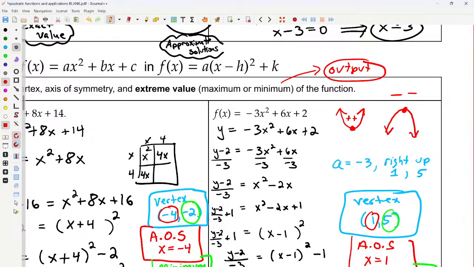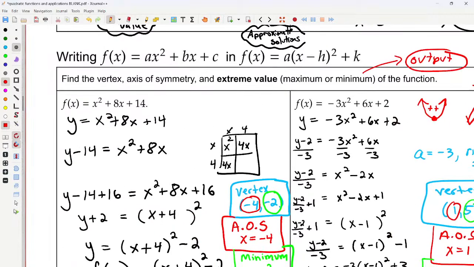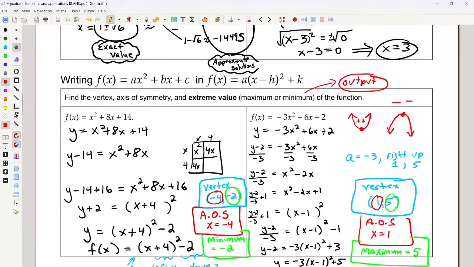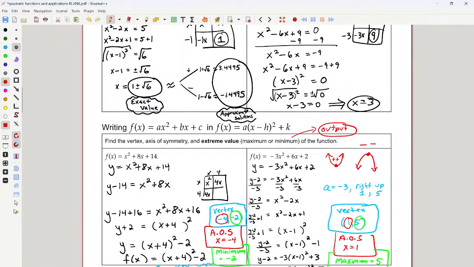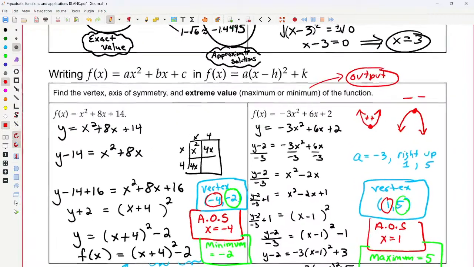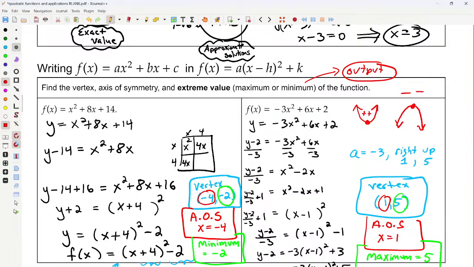This means if your A value is positive, so A is +1, opens upwards. A value is negative, opens downwards. And you can quickly tell whether or not you have a max or a min value just by looking at the value of A. How we doing? Cool. 2 objectives done. Completing the square to solve equations just in general. Completing the square to turn standard form into vertex. It's the formal way of doing it.